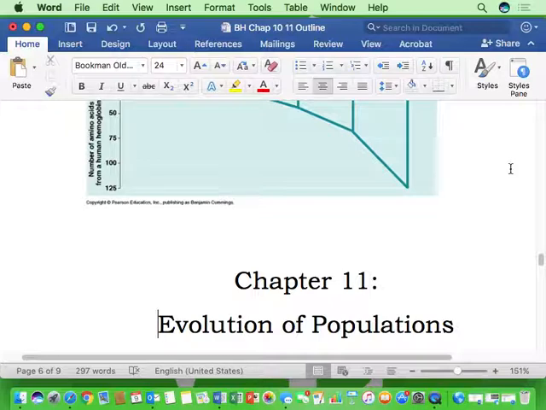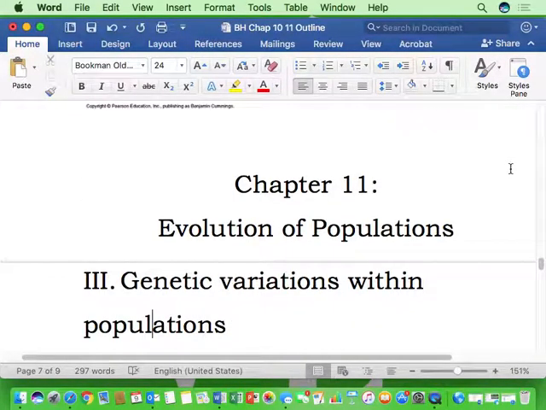So chapter 11 is about the evolution of populations, microevolution. Now we've been talking all along about how we like variation. Variation is a good thing. It allows more organisms to survive. Because if the environment changes and there's variation, yes, some will die off, but some will be resourceful, as you were yesterday as little finches, and be able to get the resources, and then they'll carry those traits on to their offspring.